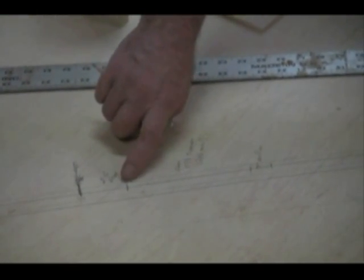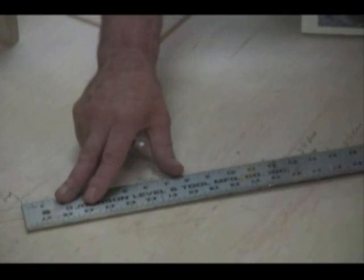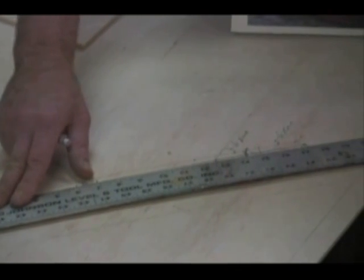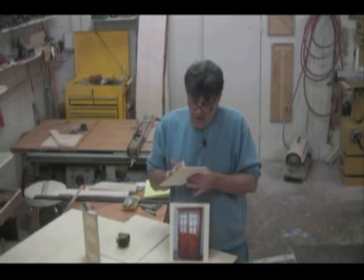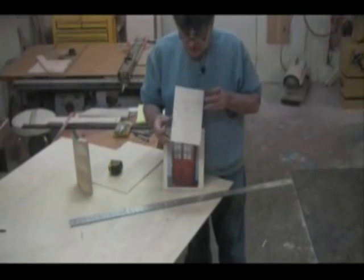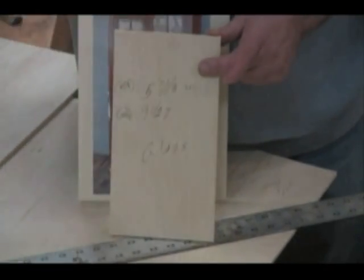I went to the center, came back 2.25, took that measurement, which I think amounts to 12 3/4 inches, but I've got the 1-inch mullion, so I took it out, and that left me with an exposure, my glass exposure, being 5 7/8. I don't want to get any narrower than that. So I figured at 9.5 inches tall, I wanted to see what that looked like. So I went over and just cut a piece of plywood that was 5 7/8 by 9.5. And that's going to be the exposed part of the glass.